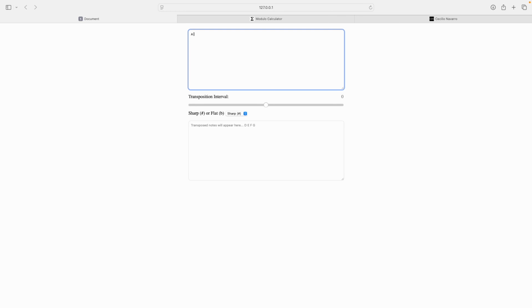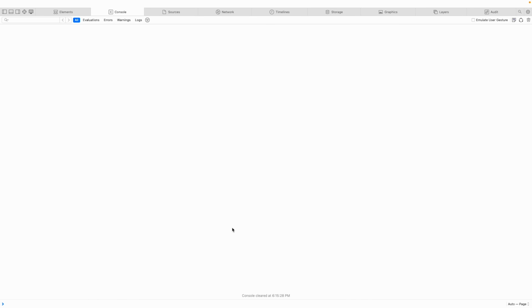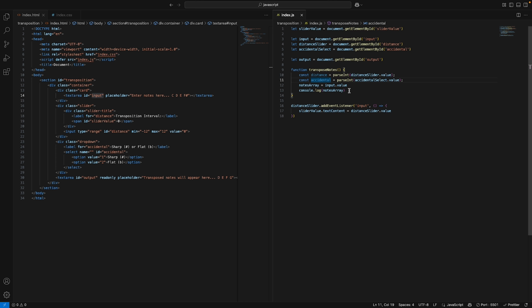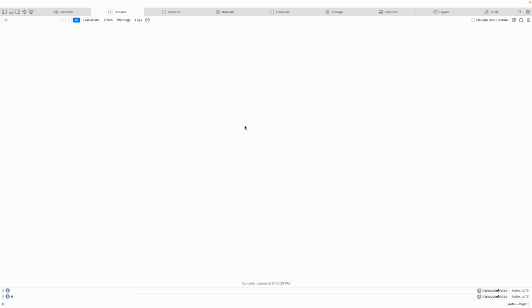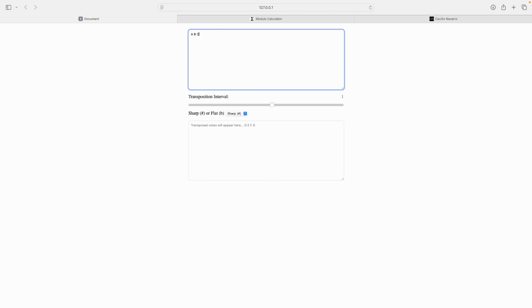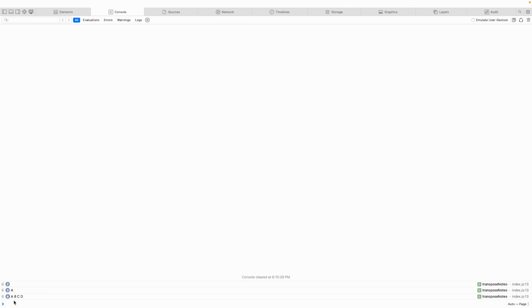So let's put A, B, C, and okay, we need to call this function, so transposeNotes on distanceSlider. So okay, you can see that we get A, B, C, D. Yeah, so that's what we get.